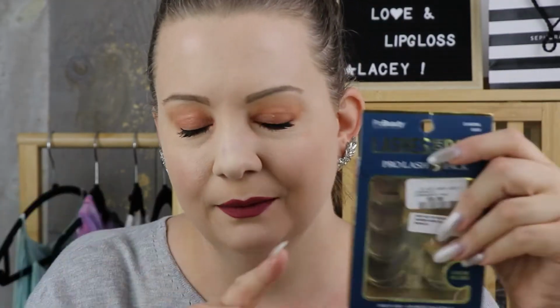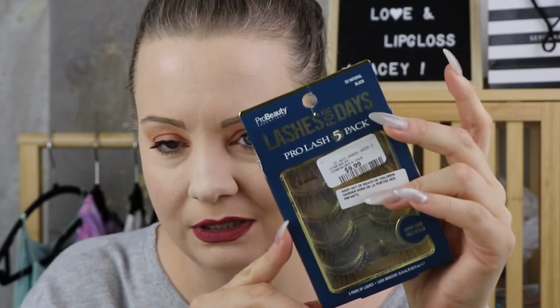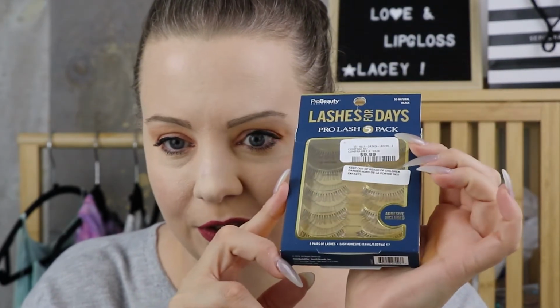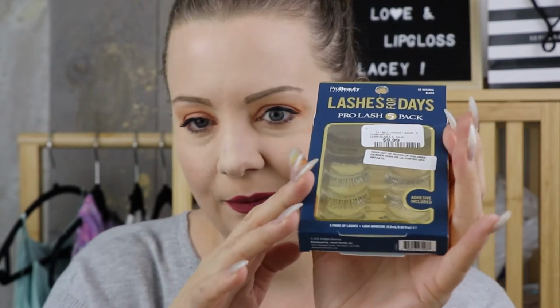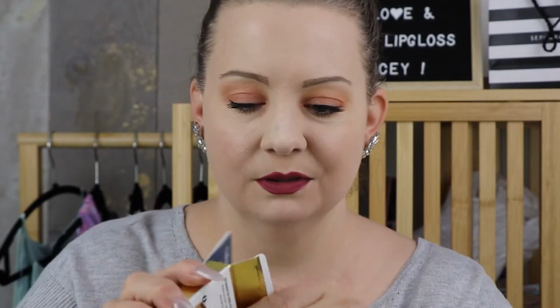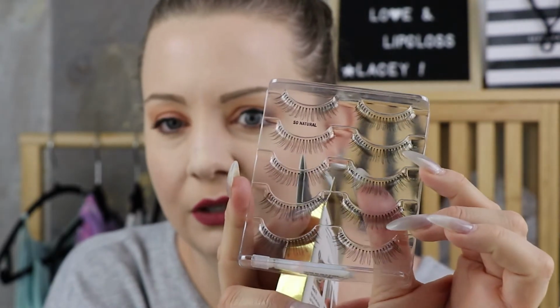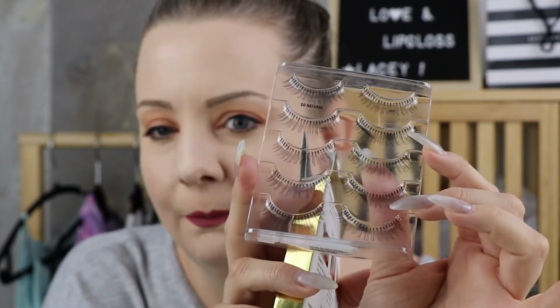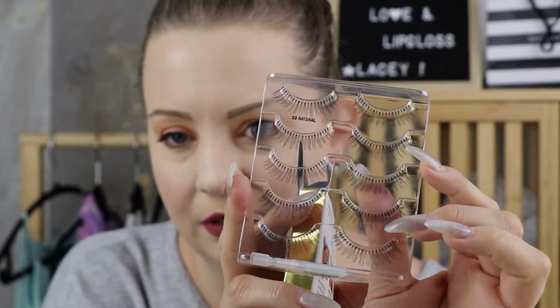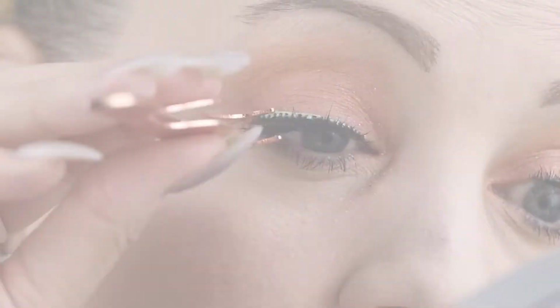For lashes today, I'm going to go in with these ones right here, and they're called So Natural is the shade, and they're black lashes with a clear band. I don't know if you can see that with the reflection. Actually, here, I'm going to take them out of the package for you guys. So, it's a clear band, and they look very glam, but extremely natural, and that's just going to help with this look. I'm excited. So I'm going to apply these lashes and I'll be right back.